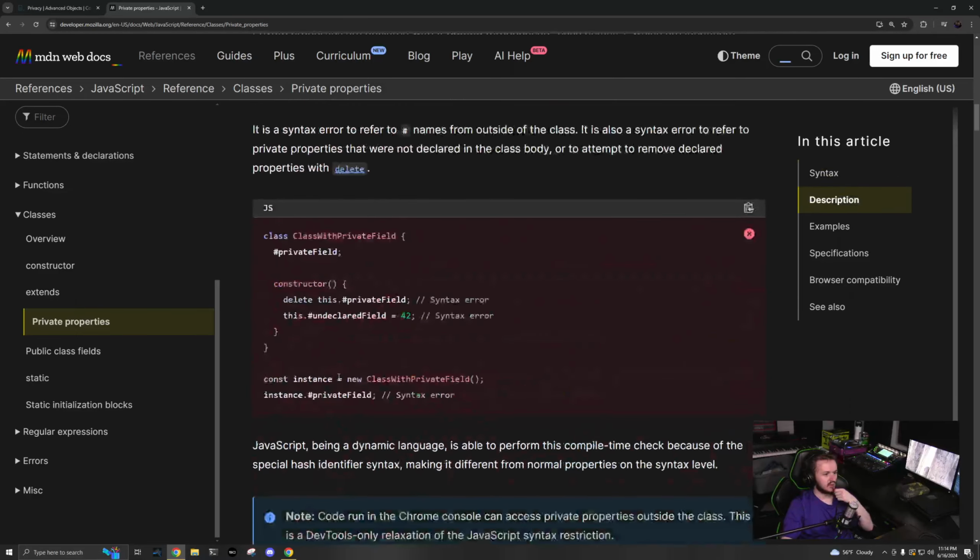So in theory, there should be some sort of syntax error because you're not supposed to be able to access the information outside of the parent scope.